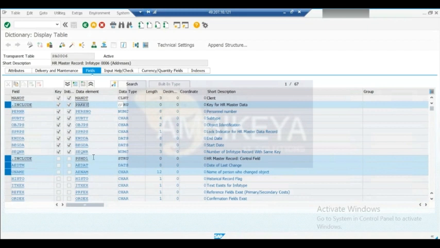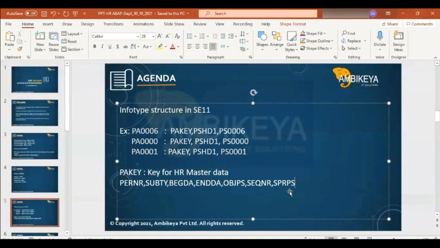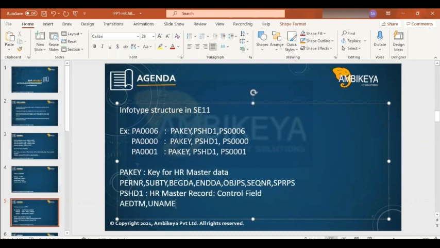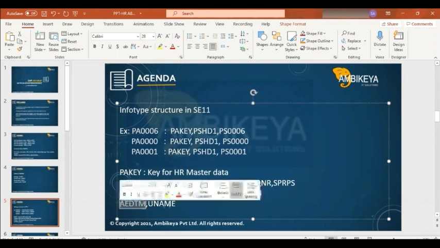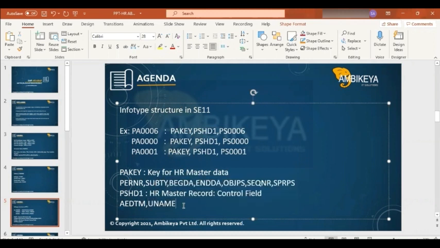Then we have this one, PSHD1. PSHD1 we mainly concentrate on. I told you, right, AEDTM and also UNAME. You know, right? AEDTM means change date. UNAME is username.